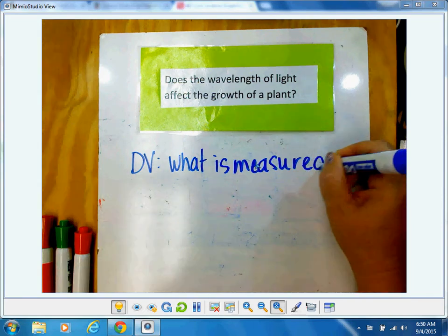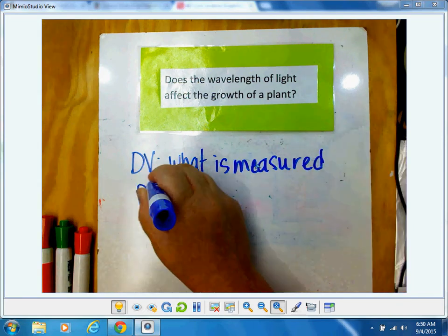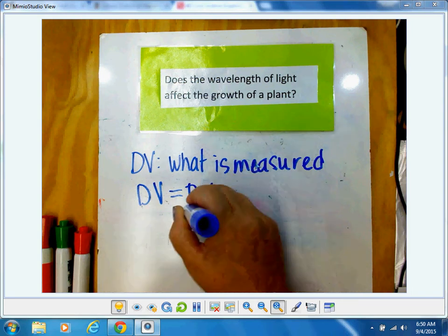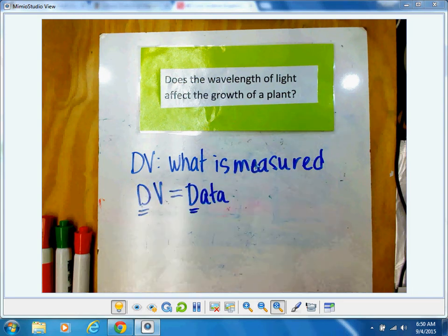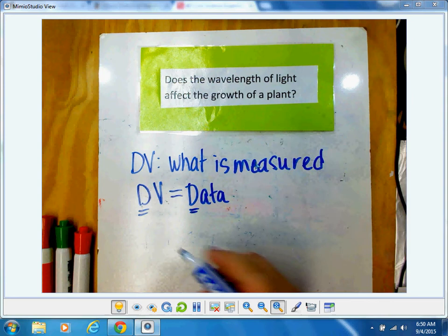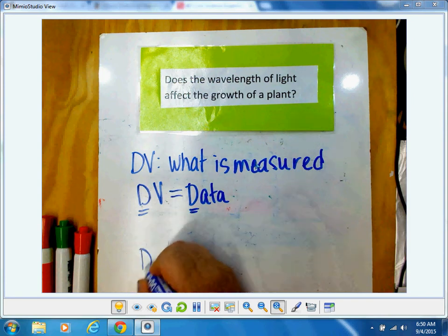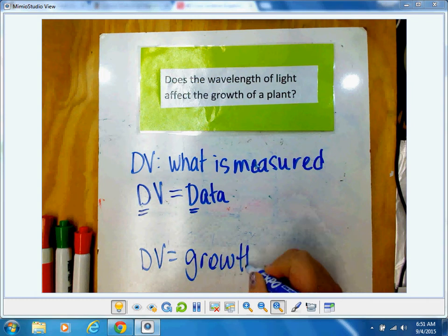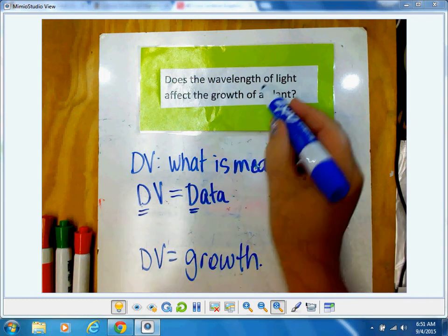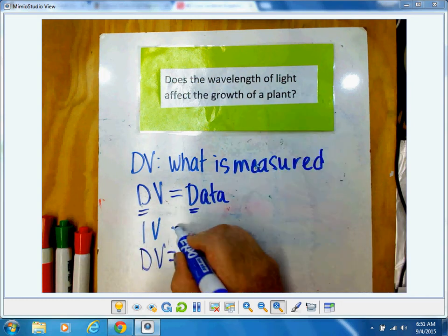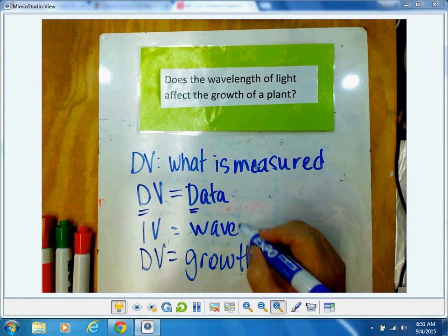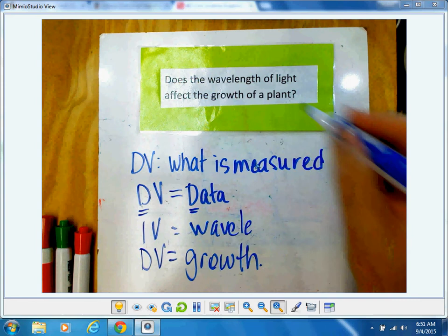And if you remember, dependent variable equals the data. So in this case, the dependent variable is the growth of the plant. Therefore, the independent variable is the wavelength of light, because it says, does the wavelength of light affect the growth of the plant?